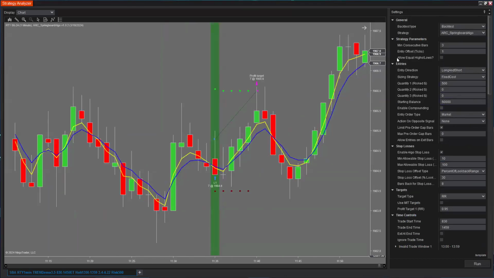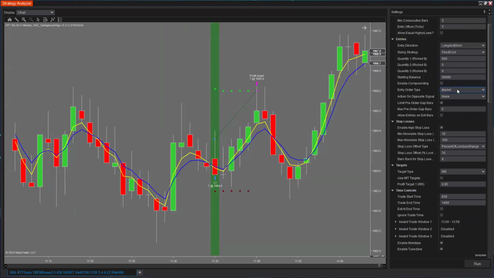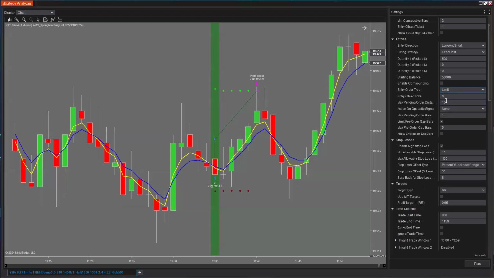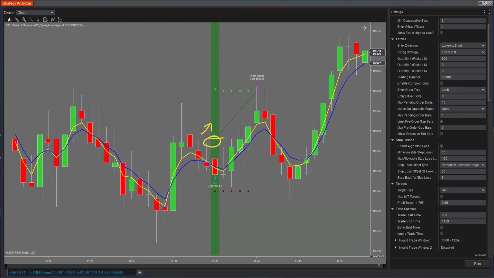Okay, back to where we were. You have order types, market and limit. Market is self-explanatory. It's getting in the market at the best possible price. Limit means it's going to set a limit order. Let's say your entry was here. Most traders using this aren't going to use a limit order because you're trading a break. But if you wanted to get in down here, you can use a limit with an offset. Let's say we want to give ourselves 10 ticks of a better entry.